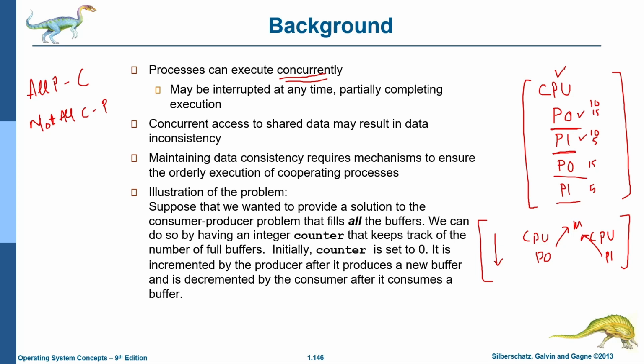But for a race condition to happen, all you need is the condition of concurrency. It is not necessary for the processes to be running in parallel. So if someone tells you that all of these race conditions happen on multi-core processors, and they cannot happen on single core processors because you cannot run code parallelly, it is not necessary that the code is running parallelly. Even on single core processors, race conditions can happen.